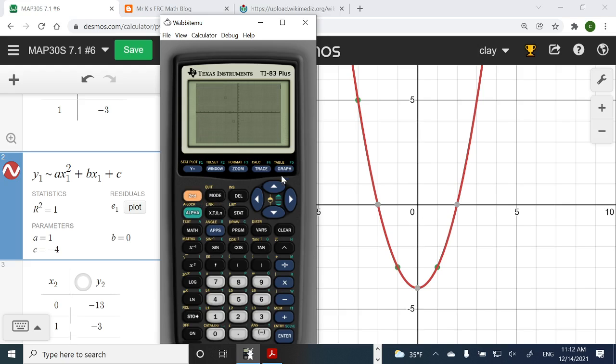And then you'd have to graph the dots. So there's the dots. Then you'd have to go to your y list and type in the equation. So the equation is y equals 1, I'm not going to bother typing a 1, x squared. And then remember, b was 0, so I'm not going to bother typing plus 0x. You can just say that's nothing. And then -4. And then this equation should stab through all your dots, just like it did here in Desmos.